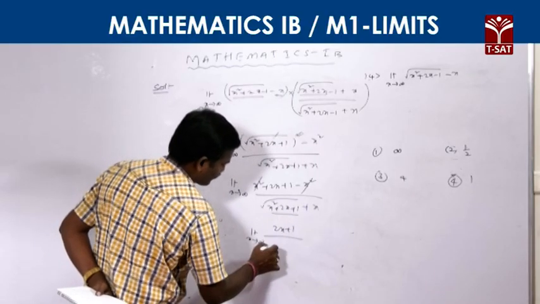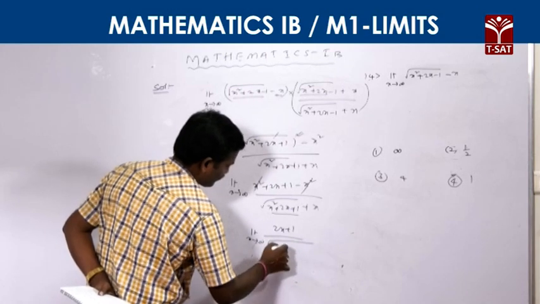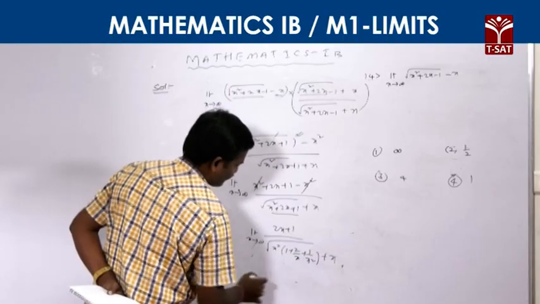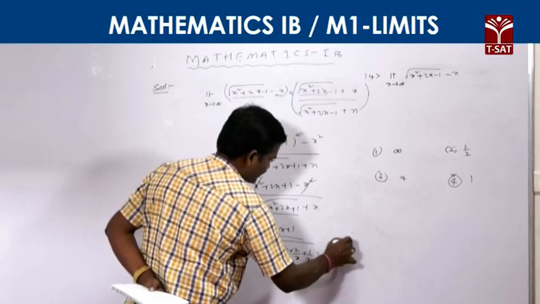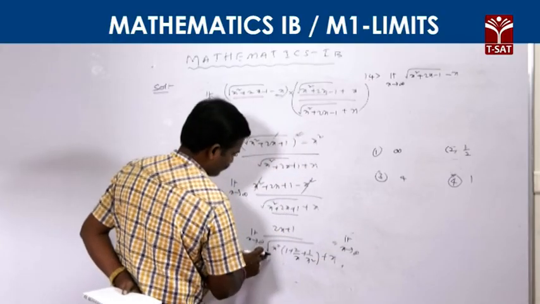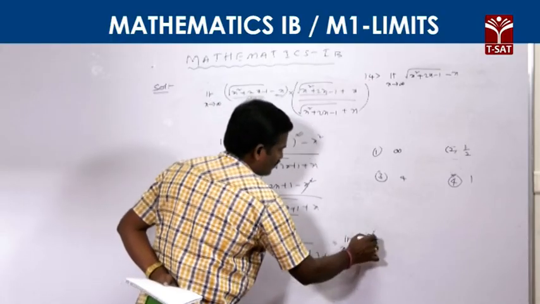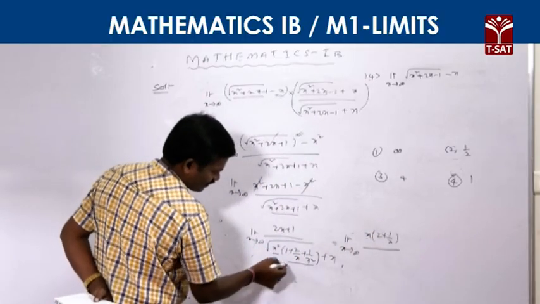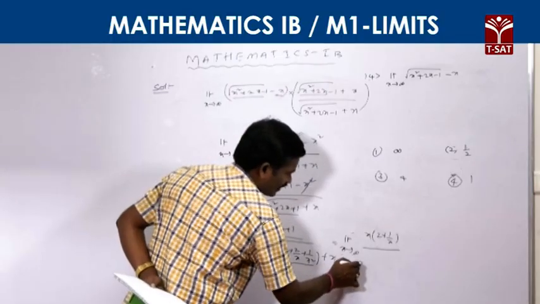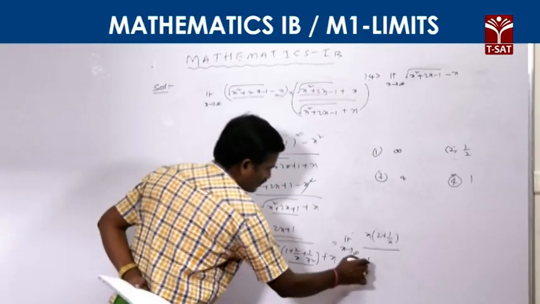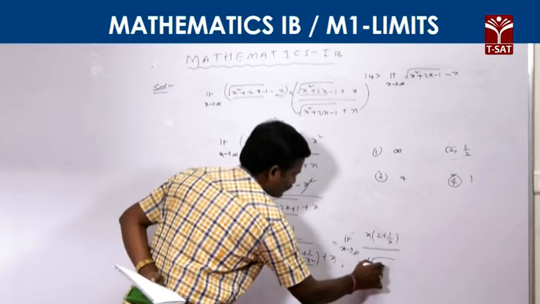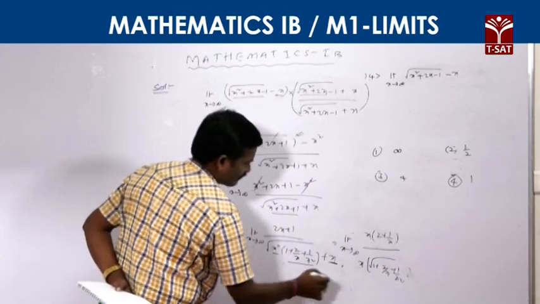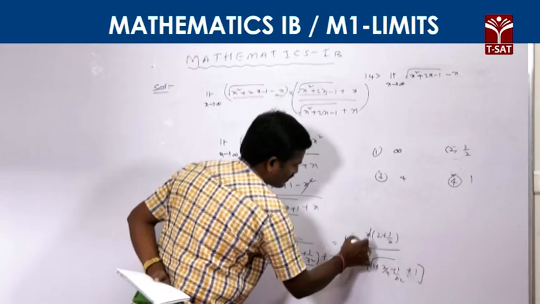So, here under root x square take common. Here 1 plus 2 by x plus 1 by x square, plus x. So, outside the root is what? Limit extends to infinity. Here also numerator x take common, that is 2 plus 1 by x, by here x square and this are in root. So, x square outside is nothing but what? X. X take common here, x into. Here left out term is what? Under root 1 plus 2 by x plus 1 by x square. So, here also x we have plus outside it is root 1 common, this x cancel.